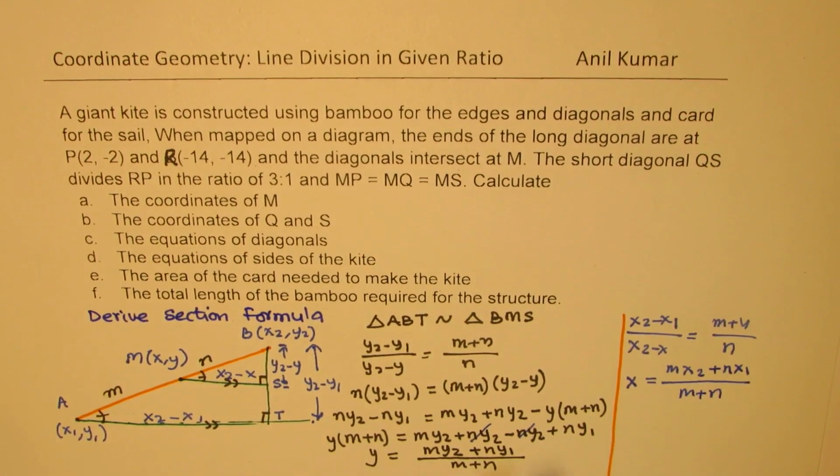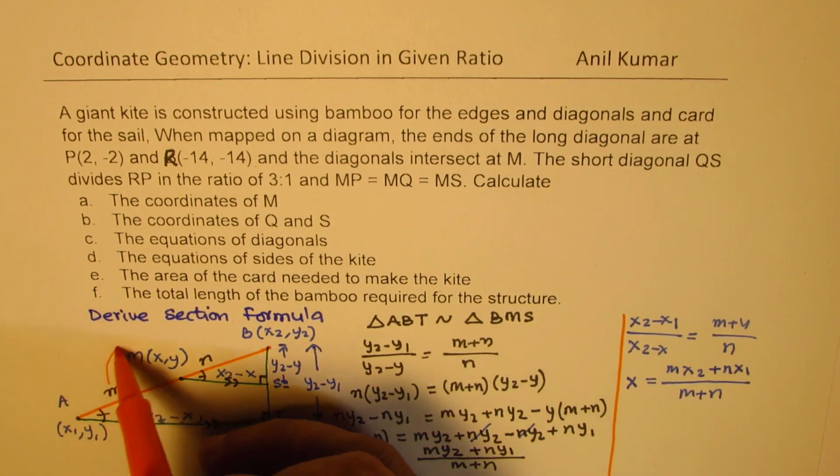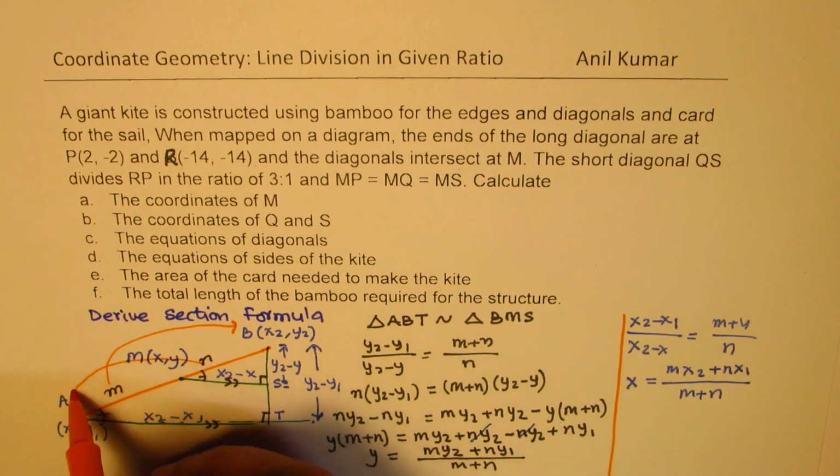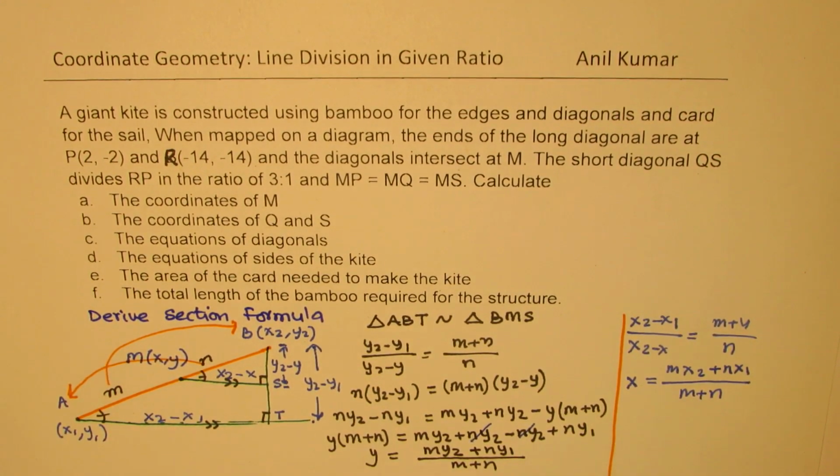Do you see that? So basically, you get the coordinates of point M, which you can read as m times x2, y2, and n times x1, y1 is the numerator, right? So m times x2, n times x1. So it's kind of that. This gets multiplied with the term here, and that gets multiplied with the term here. Denominator is m plus n. So let me rewrite this formula here. That is the x value. The y value is m times y2 plus n times y1 over m plus n.